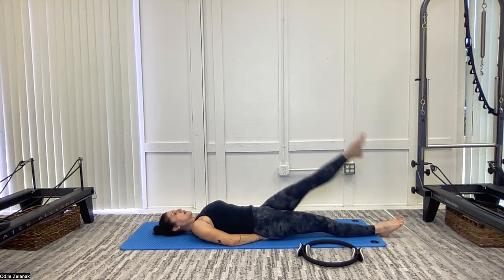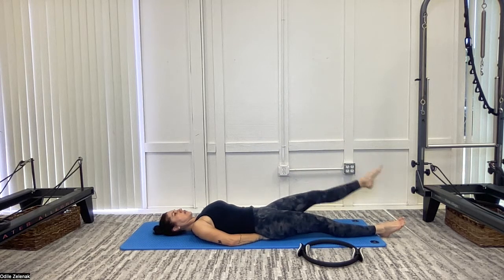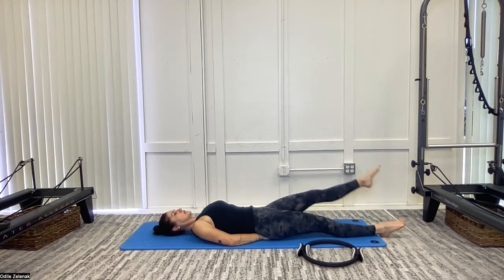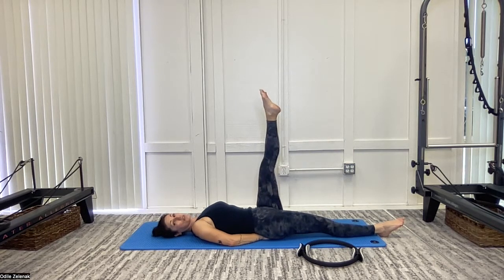1, 2, 3, and 4. Much tighter on this side. 5, but I'm able to stay stable. 6, so I'm okay with this. 7, because I trust that over time I'm going to become more flexible.